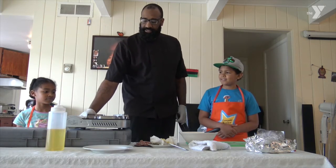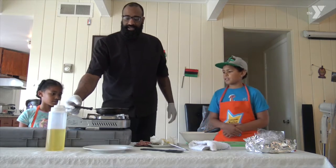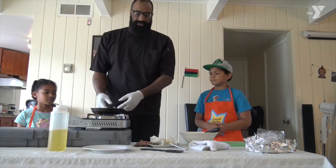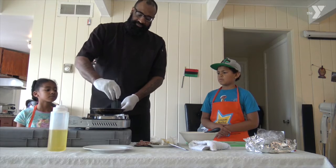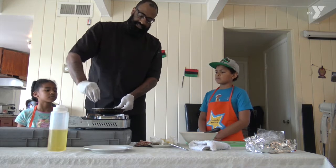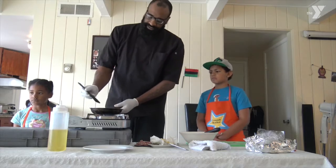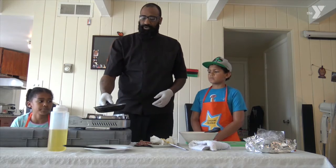I'm going to go ahead and start our pan. I'm going to use a little bit of vegetable oil just to coat the bottom of the pan. I use my spatula to go all around the sides — I want to make sure the whole pan is coated so that when it's time to flip this omelet over it doesn't give us any friction or stick at all. Now we've got a nice little bit of oil getting nice and hot moving around our pan.